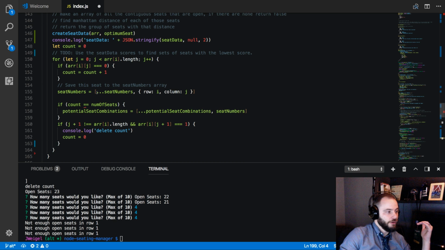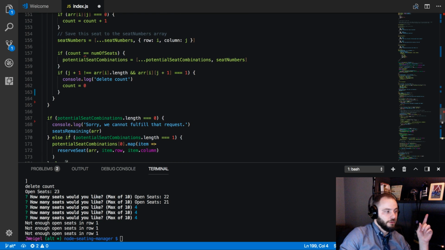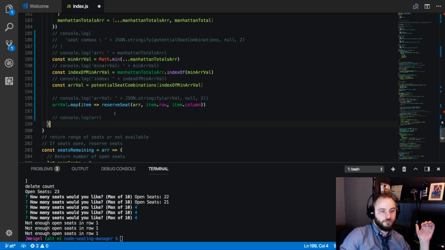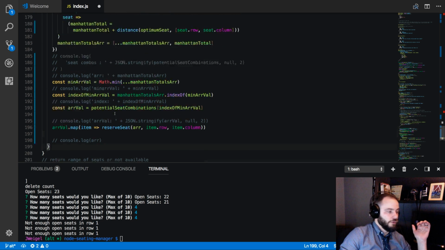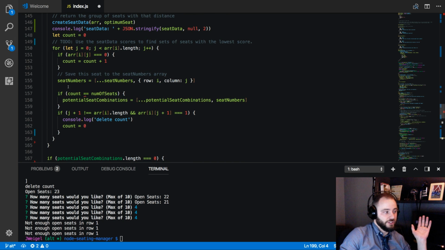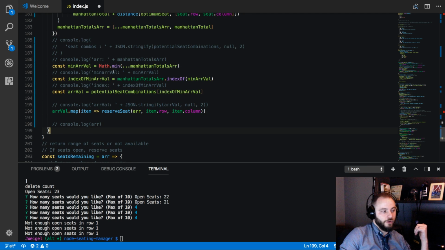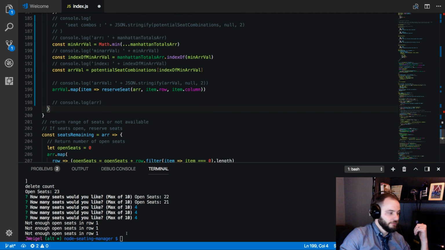So this is running for each row, but there's only 1 seat saved in 1 row. So it just picks up that 1 seat and resets the count to 0, console logs delete count. Once all of this runs through every row and every seat, then it reserves those 3 seats. So in terms of when this is actually checking, there is only 1 seat reserved. And it never gets run again after we reserve the rest of the seats.